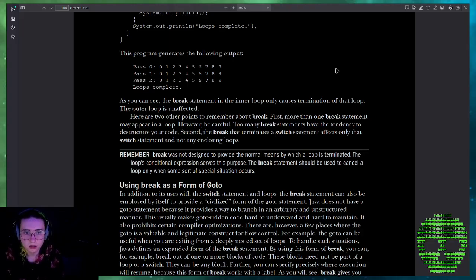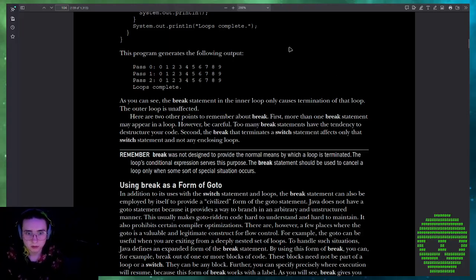Here are two other points to remember about break. First, more than one break statement may appear in a loop. However, be careful. Too many break statements have a tendency to destructure your code. Second, the break that terminates a switch statement affects only that switch statement, and not any enclosing loops.